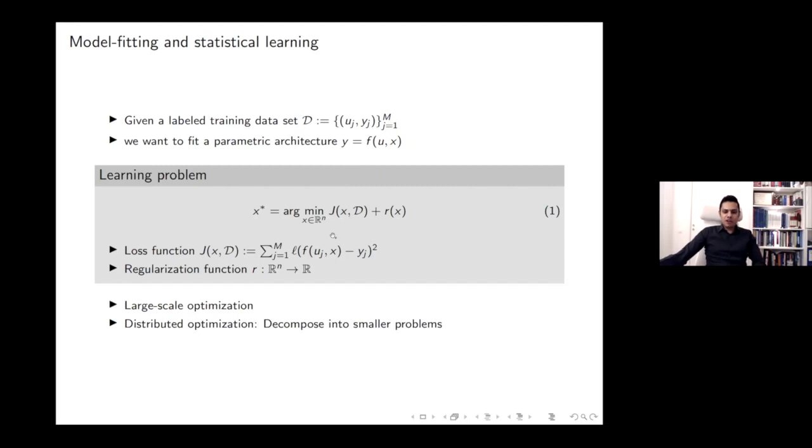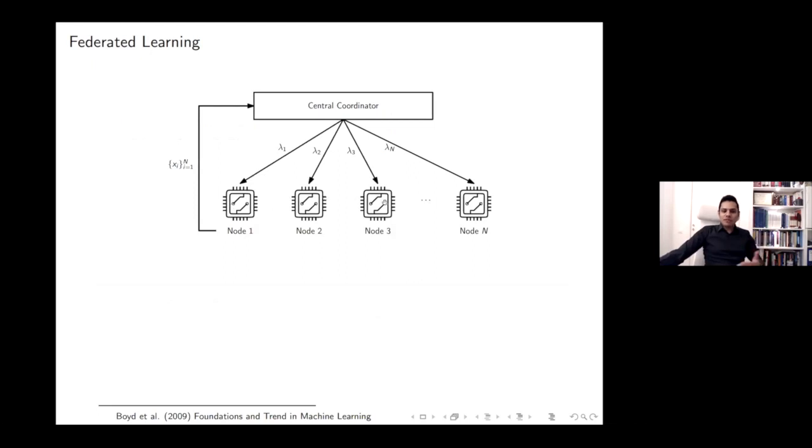So when we have large data sets, or a large number of features, this could result in a large scale optimization problem. And in order to parallelize these kinds of optimization problems, we could use the framework of distributed optimization, where we decompose this optimization problem into several smaller subproblems, and then use several smaller worker nodes to train models in a distributed way. Then we use a central coordinator to coordinate these different nodes in order to generate a global statistical model.